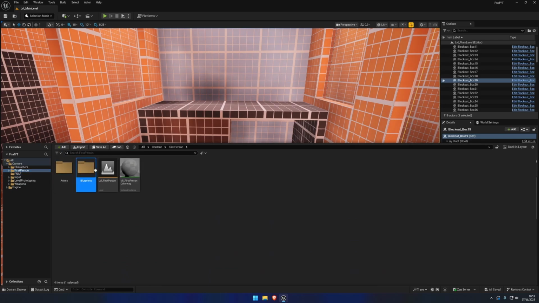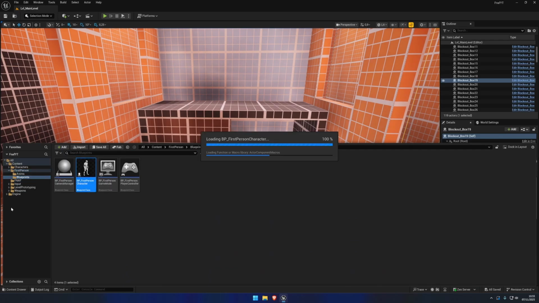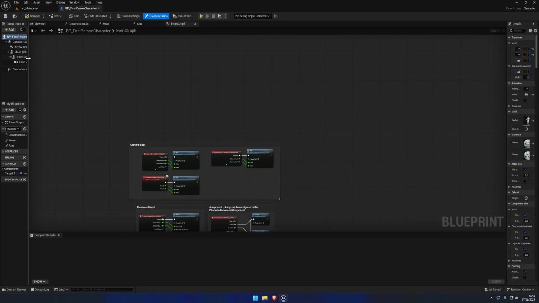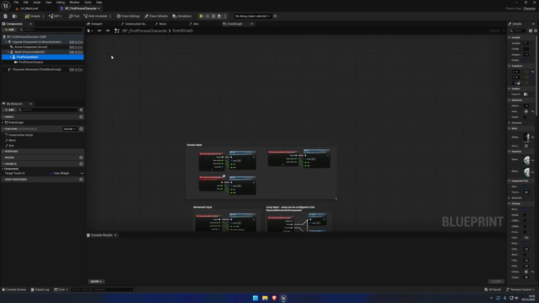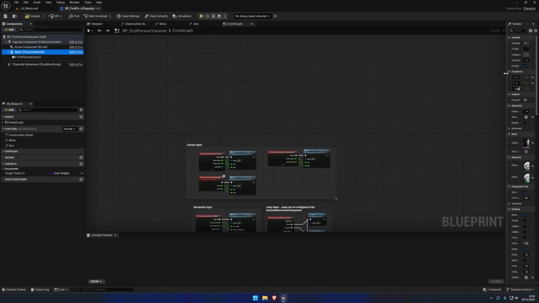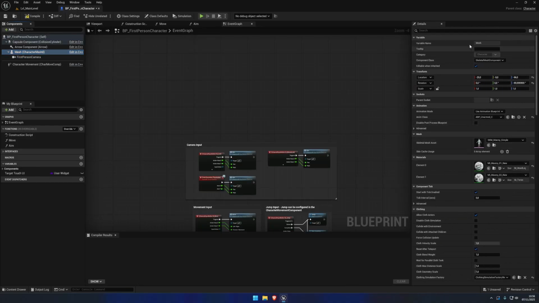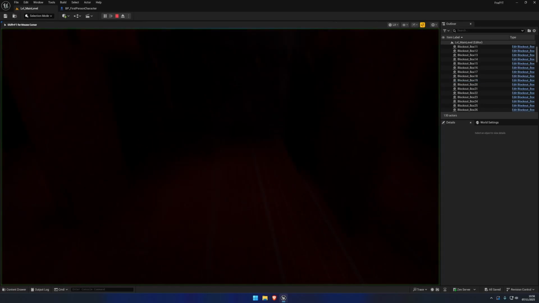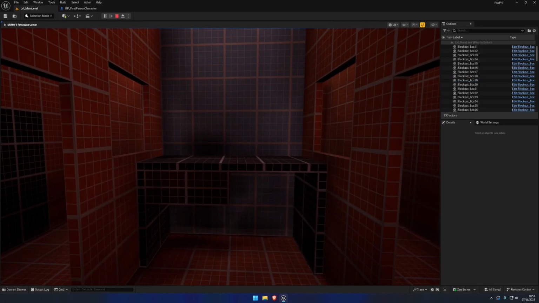In the first person blueprints, we're going to get rid of the first person mesh because we don't need that, and we can get this mesh here and just set it to hidden in game so we don't see it. So if we try it now, we have no mesh.